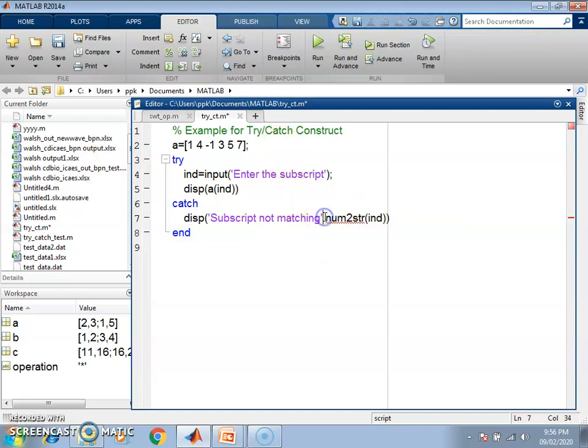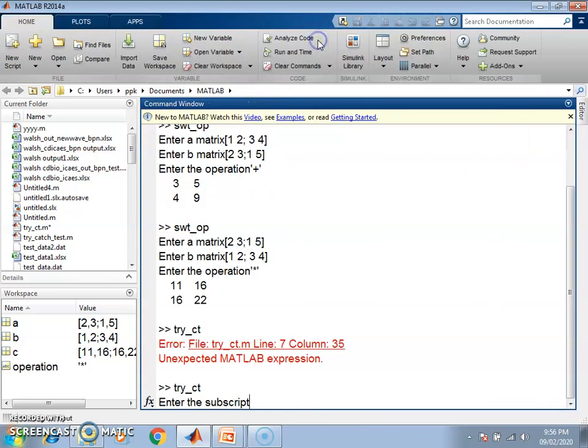Okay, let me give it like subscript not matching. Okay, so it's asking to enter the subscript.